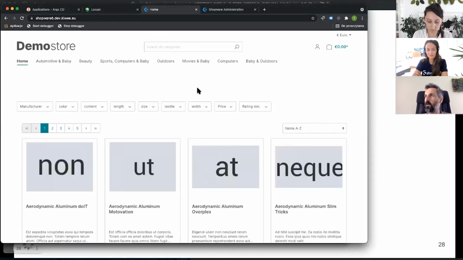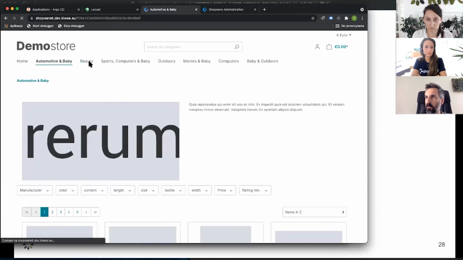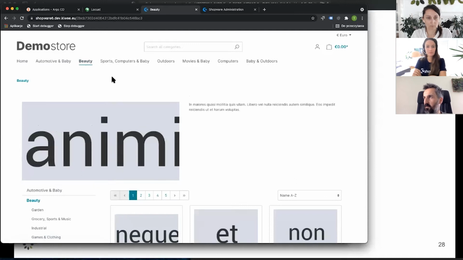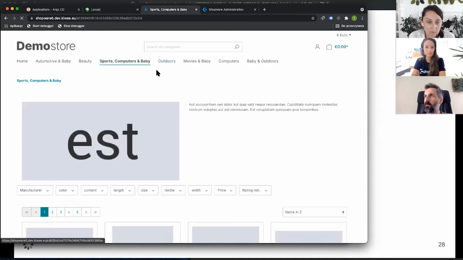Okay, so here's the demo store I deployed to Kubernetes. It's just a standard demo store with 1,000 demo products generated. Right now there is no traffic on it.